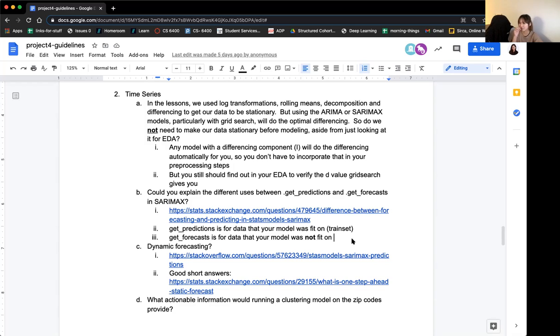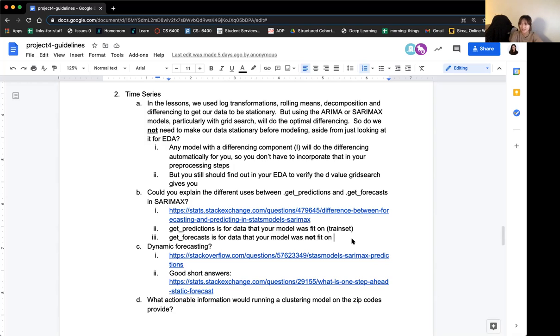I would say it's not the most important factor that I would consider in deciding which zip code to eventually recommend. But yeah, you're right in saying that having a model that does more differencing might end up being less reliable, because you're building your model on the difference of the difference of the difference of the difference time series data. So that's something you can consider, but it's not the end all be all of, this is differenced more than 5 times, I cannot use this. Because sometimes you have no choice but to difference that many times.